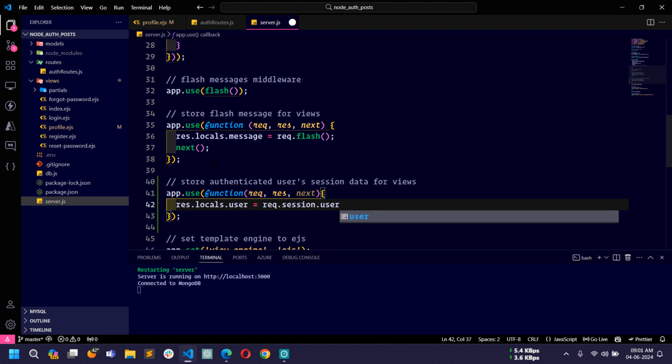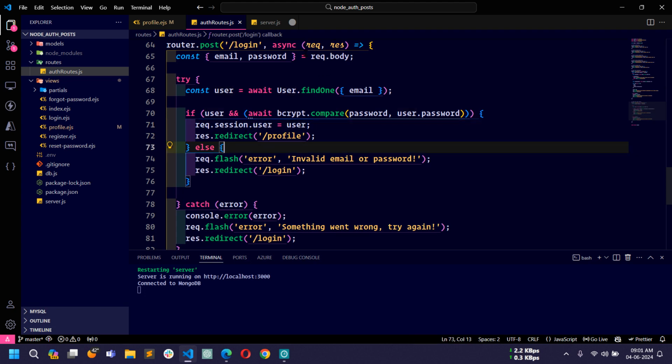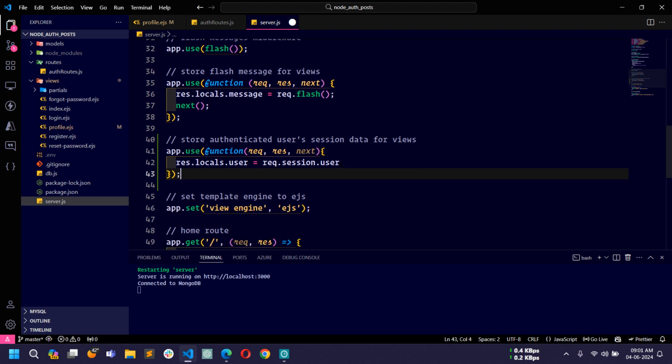req.session.user. Now I am requesting the session data which is stored in this user variable, because in the login method I have stored the user details into this user variable in the session. That's why here we can access the session user variable data using req.session.user.